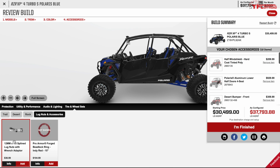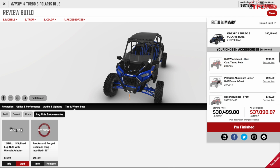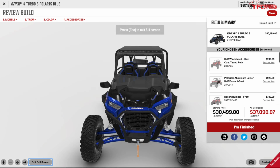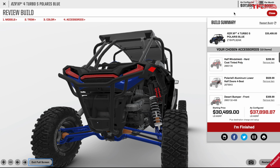There they are there. Lug nut and accessories. Ooh, beadlock red rim. Yeah, you know what? Let's get the red beadlocks. They're pretty cool. It's not going to show it though. And there you go. I mean, there's still a couple other small options you could add, but this is basically the most expensive RZR that you can buy straight from a dealership.